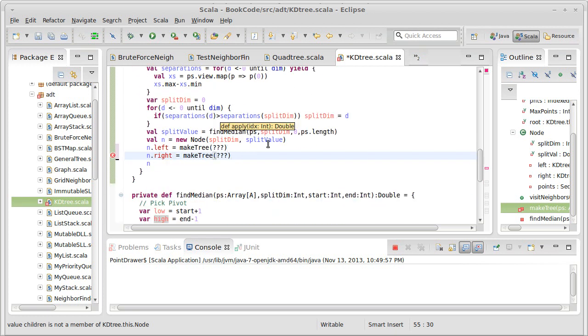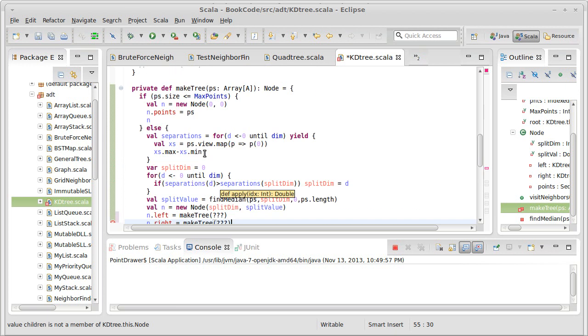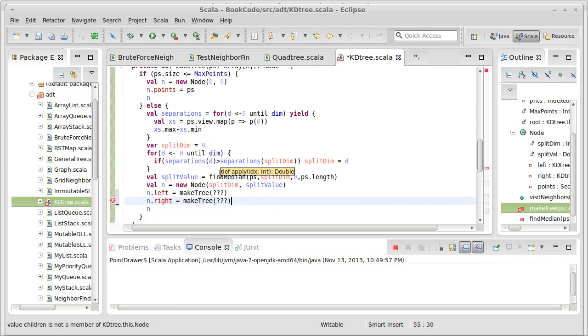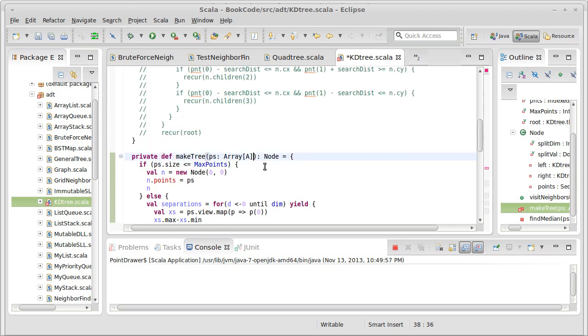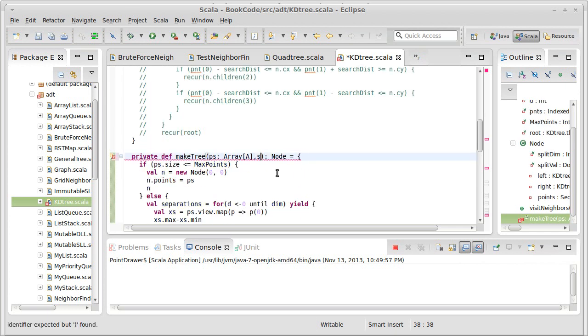Now we could call these make trees on the appropriate parts of PS. So we can take PS and then take value and then drop the appropriate number of elements. The problem is, if we have an array, one of the advantages of the way we've done this is that everything that we're doing is on the appropriate parts of the array. So it's actually more efficient if we go ahead and call this passing in our start and end values as well.